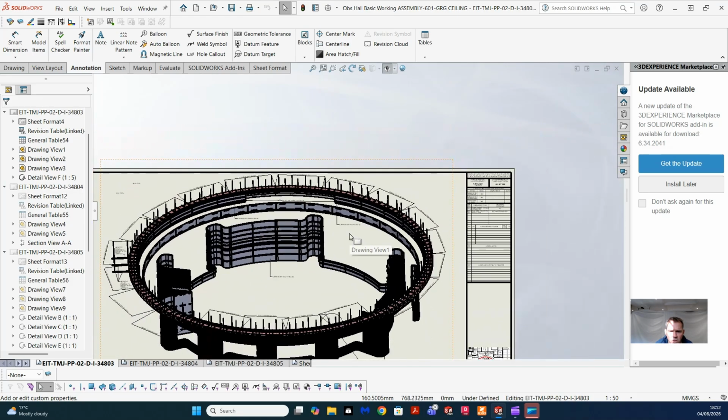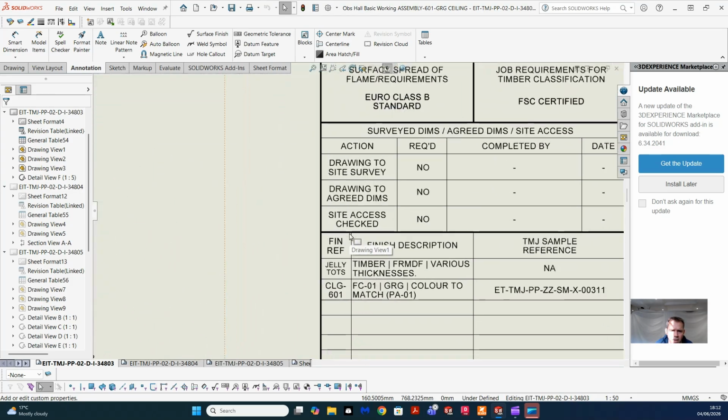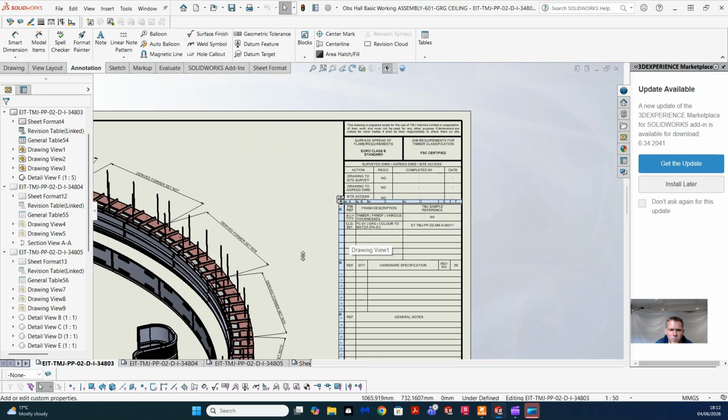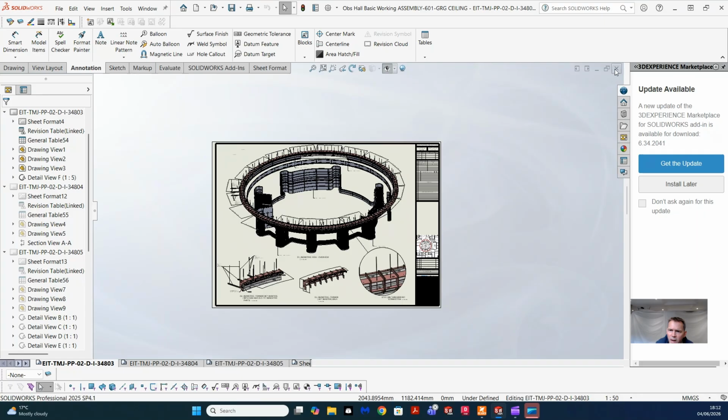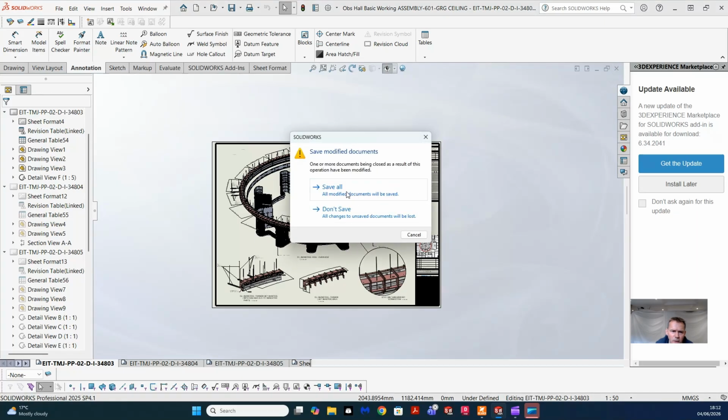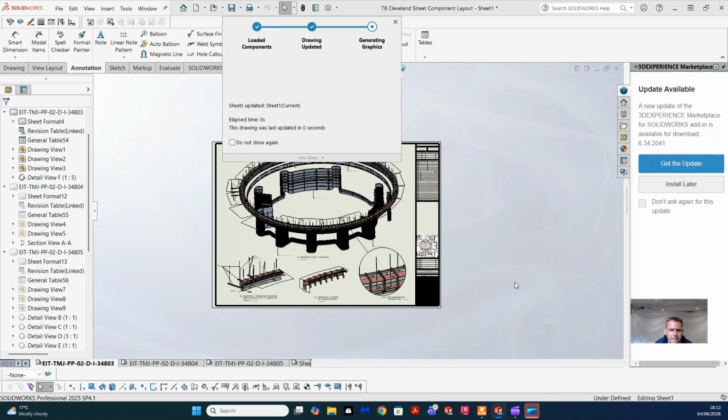So if you've used that 100 times across your drawing, it's pretty handy they're all linked, because it's linked to this point here, jelly tots all over the place. So let's just close it out. We're going to go to a more simple one.